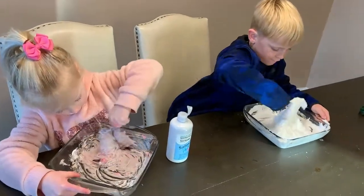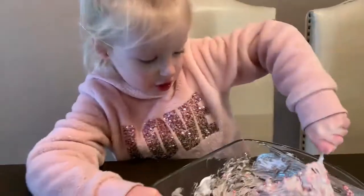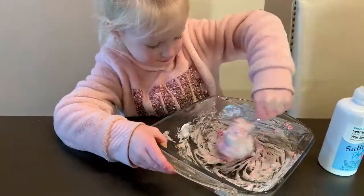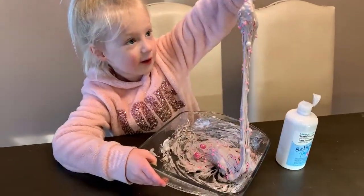It's so fluffy. Yours is super fluffy. Oh, Shane's is starting to get a little fluffier too. Is it getting harder? Yeah. Oh wow, it's so sick. I think you need more activator. So satisfying.